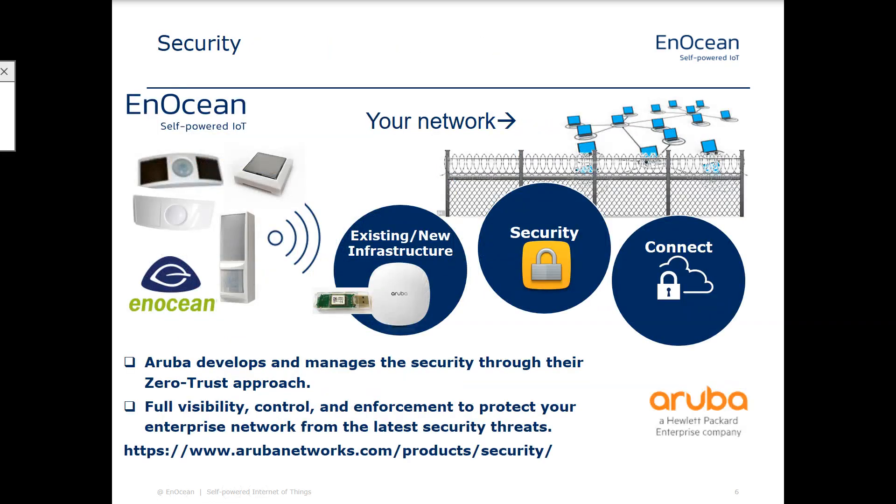So how do we install it? Well, these different sensors and things can be deployed independently with a total separate infrastructure to collect the data. But the most common way is to connect it to your WiFi infrastructure. For example, you can plug a USB stick into your Aruba access points — of which there are tens of millions around the world eligible for this firmware update — and be able to support the USB stick. We bring the sensor data into that USB stick. It then goes through what's called the zero trust security platform and out to the cloud. So it stays completely off of your corporate network, which is really good news for those who are concerned about security. This is all handled by Aruba — we don't handle any of the security portion from once it hits the access point out to the cloud.